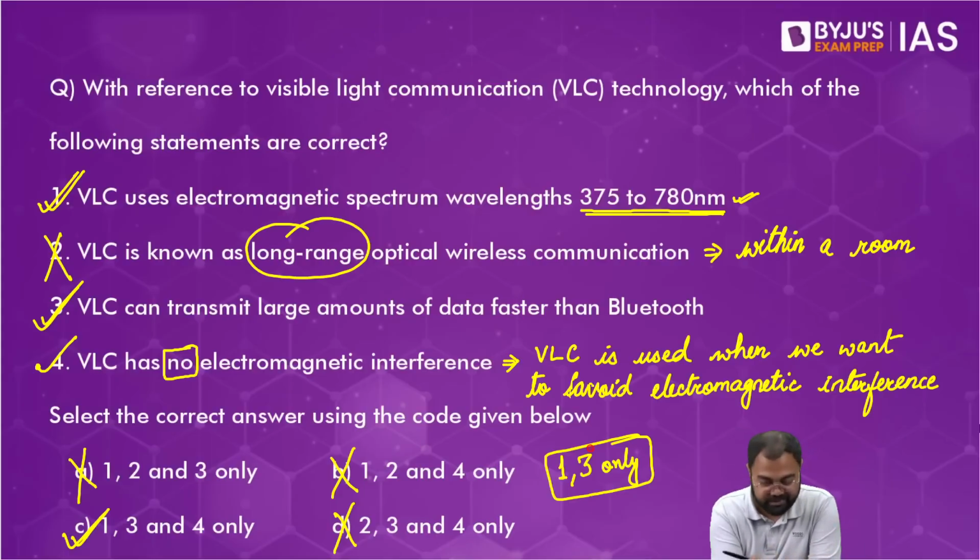But I would still say that it was a mistake from their end, that they asked this in this kind of language. They shouldn't have. And this question also came in the same year when the nanotechnology question had come. So that's why I was saying that the 2020 paper overall, for some reason, was like this. I don't know what they were thinking while making these question papers, but they actually asked these kinds of questions.